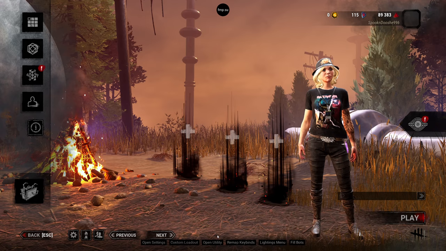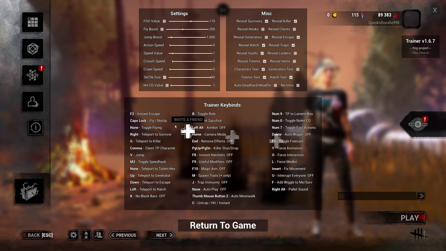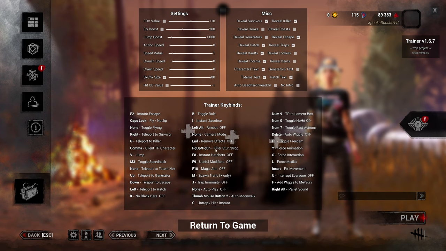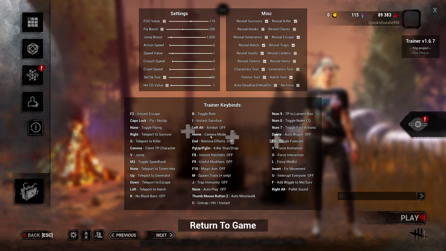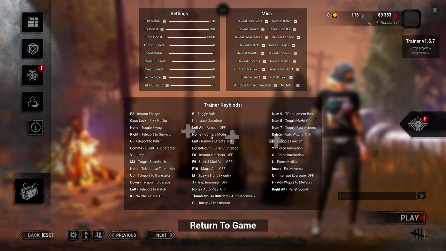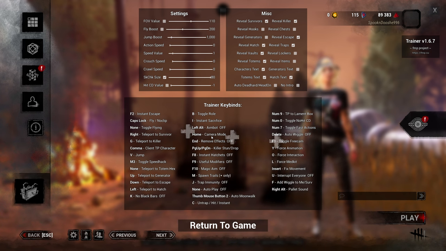So you'll have some other things, like, let's say we have Home, which is going to be a camera mode. Not much to do. I think it just puts an aerial camera mode if you want to look at things from a different angle for whatever reason. Not sure why that would be practical.